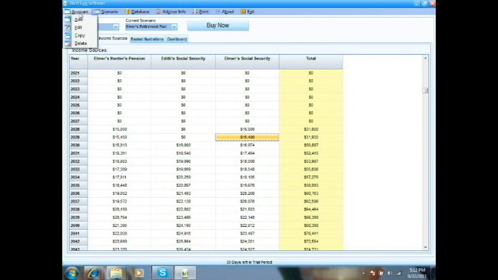Again, under the account tab, you can add an account, edit it, copy or delete it. In the financial advisor version, again, in the consumer version you can only edit once you've created the new account. And then under the scenario tab, you can add, edit, copy or delete for either version of the software, and you can have as many scenarios as you would like.